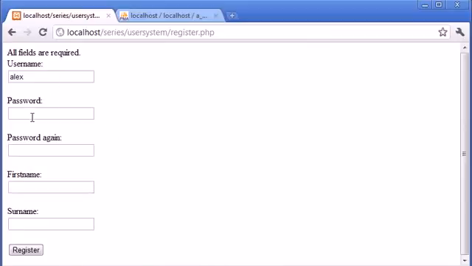So now we can return to our page. I'm going to enter Alex. I'm going to put my password in, and I'm going to type in my first name. Now if we click register, you can see that our username and our first name stay. Our surname's obviously blank because we didn't enter it in the first place, but our passwords have gone. This is just for security reasons. You don't want to keep the password in there. Most websites don't, so I don't recommend you do. Now if we click register, we haven't entered the password, so all fields are required again. We've clicked register, our information is staying, we enter our information, click register, and it's OK.